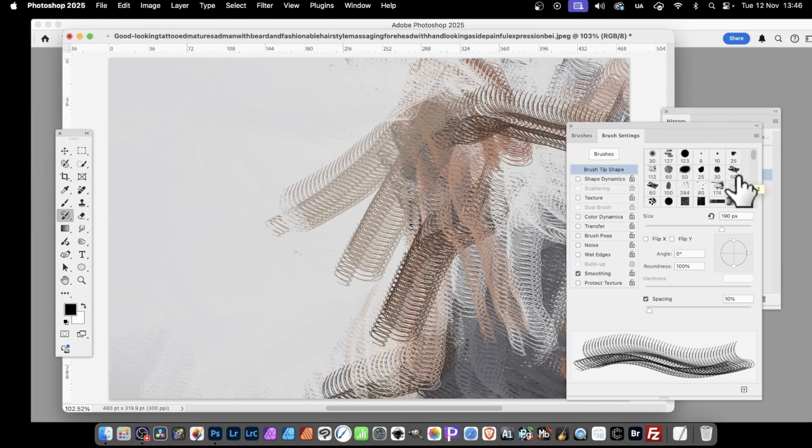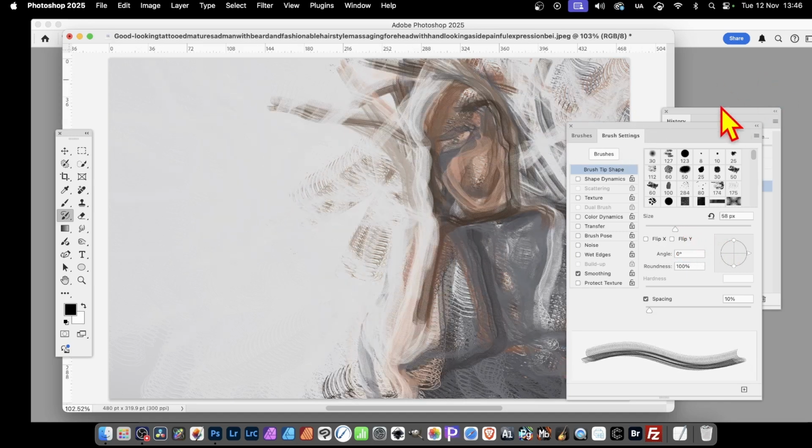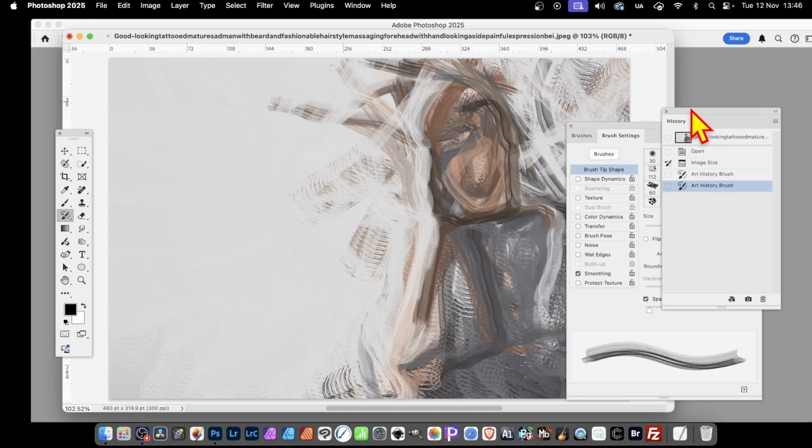There's literally millions and millions of brushes. You can find many, many on the web, especially on sites such as Graphicxtras.com. With that, just set the size even smaller. And as you do that, you can then apply it again. And you can see this is using this history panel. Now, of course, you could apply all kinds of effects to the design before you apply this brush and then use that as an effect with this art history brush. But you can see the art history brush being added there.